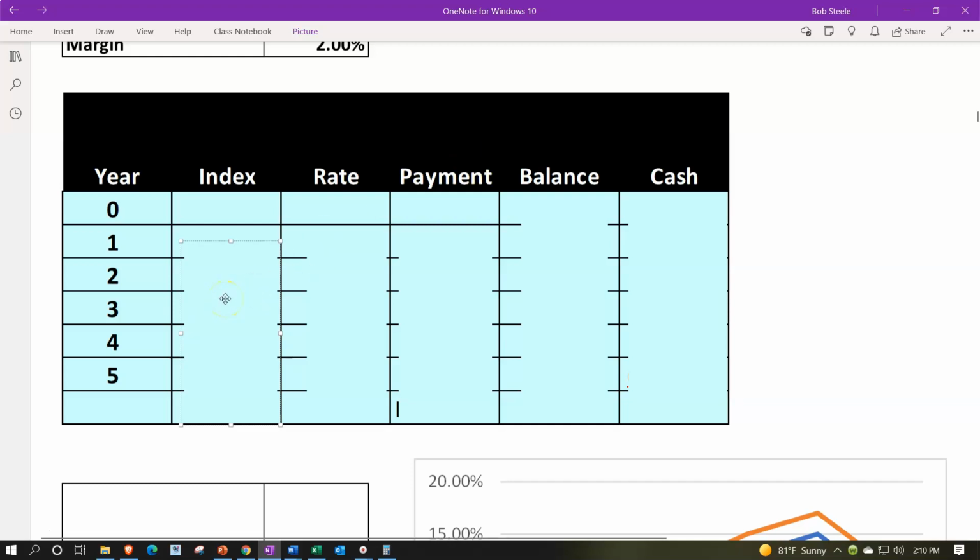Now the index, we're going to say this is the index numbers. Where did we get these numbers? In practice, you'd have to get these numbers from the index. When we're starting out the loan, if we're starting the loan from scratch, we don't know what's going to happen in the future because all we can do is project what's going to happen in the future, the index being a reflection of what's going on in the market typically. So if inflation goes up and so on, interest rates go up and so on, then the index would go up. The index could, of course, go down as well. If it went up, it would typically be bad for us. If it went down, it would typically be good for us.